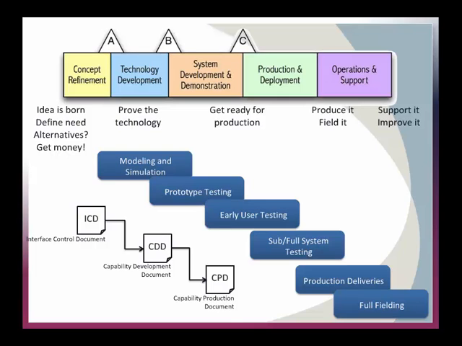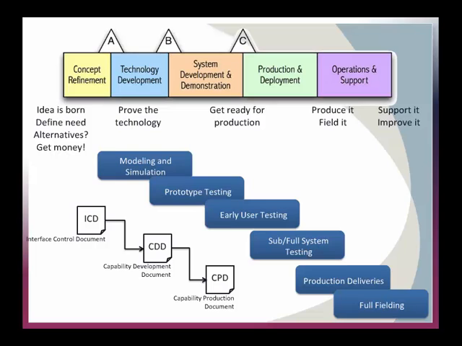You'll also note that the types of money that we use fit into this pipeline. So when you're talking about very early 6.2 type work, you're way on the left. By the time you're talking 6.6, 6.7, you're moving towards the right. So those things apply here as well. But loosely, what we're talking about on the left is where your idea is born. I have a concept. I have an idea. What are my alternatives? I got to sell the idea. I got to get some money to do this thing. Once I've got some money, then I'm going to prove the technology. I'm going to prove that there's technology breakthroughs, and if there's any S&T that has to be done, I can demonstrate that this is really feasible.